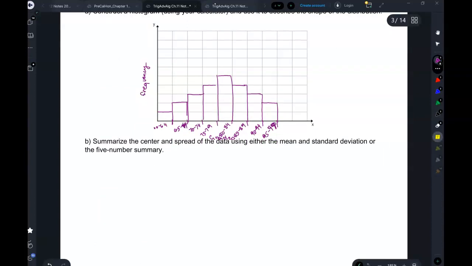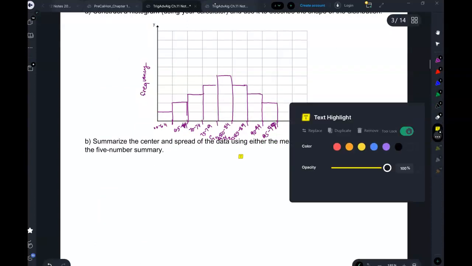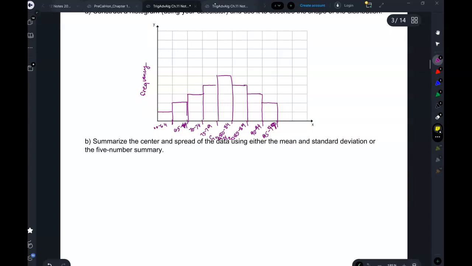Next, summarize the center and spread of the data using either the mean and standard deviation or the 5-number summary. So you have to decide, is this graph symmetric or skewed? If it's symmetric, we use one thing. If it's skewed, we use another thing.